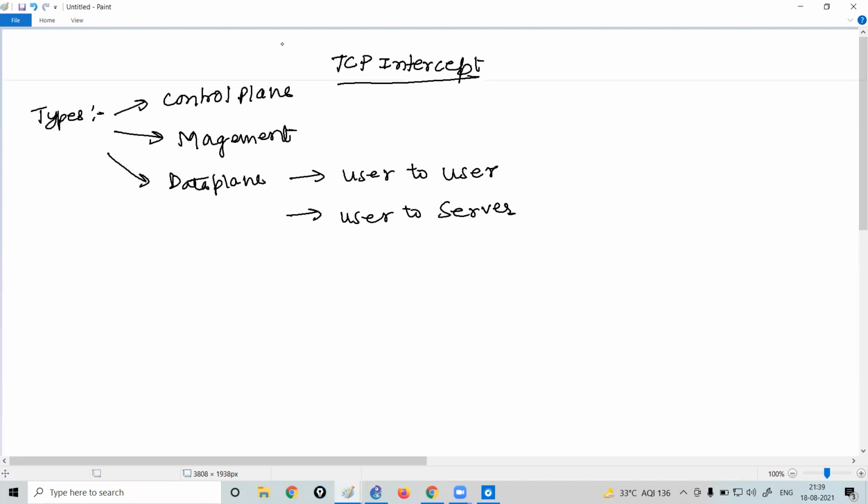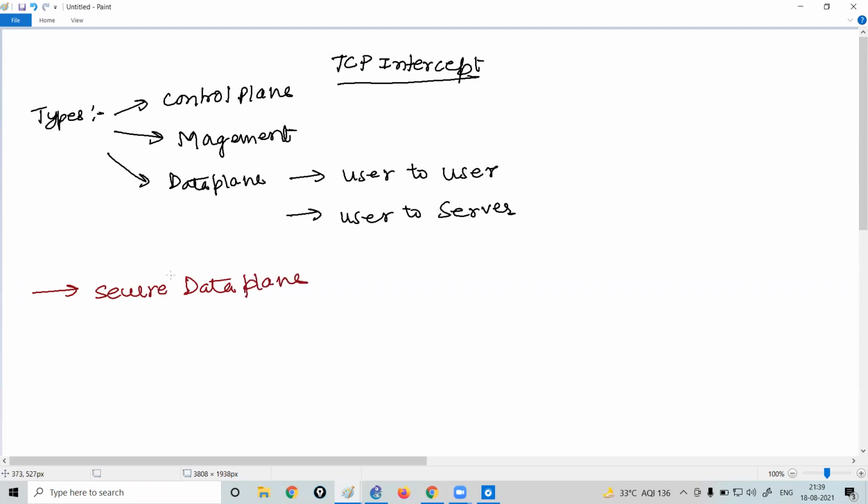Again, coming to the point, what is the purpose of TCP intercept? TCP intercept is a feature, a solution that is designed to secure your data plane traffic.